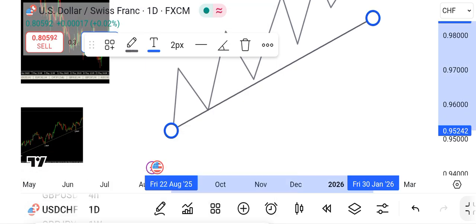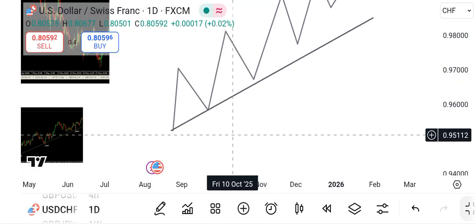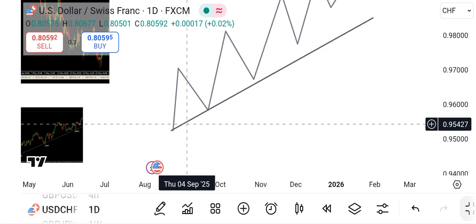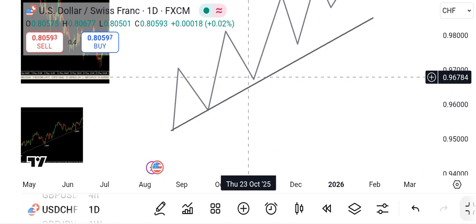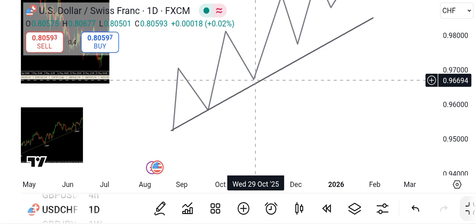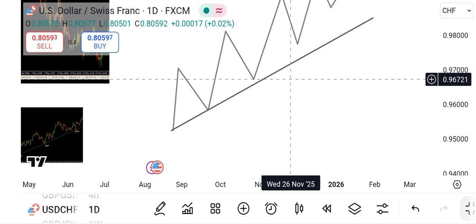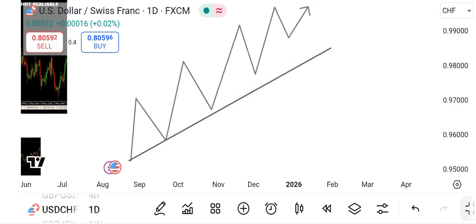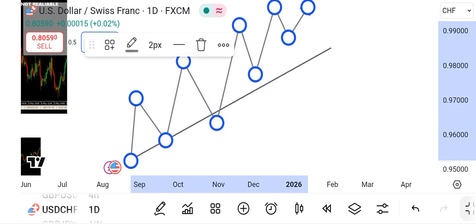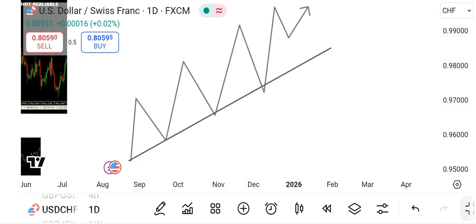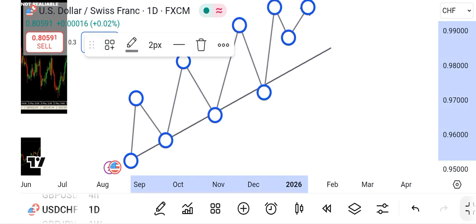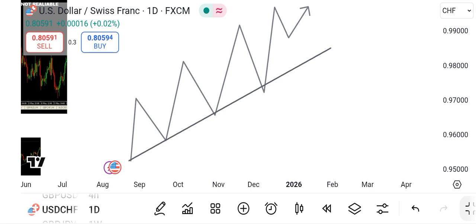So now, this is the first touch here, and this is the second touch here. The third touch is always where you want to buy from. Are you getting my point? The way we've been taught, whenever the market goes to this particular touch, this is where we tend to buy from. So now this is fine. But now I want to teach you how to know if a trend line is still valid and when it's not valid again.